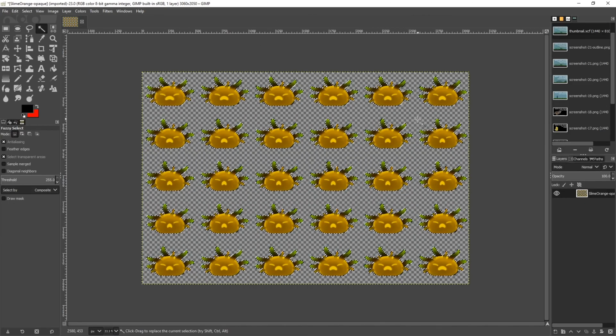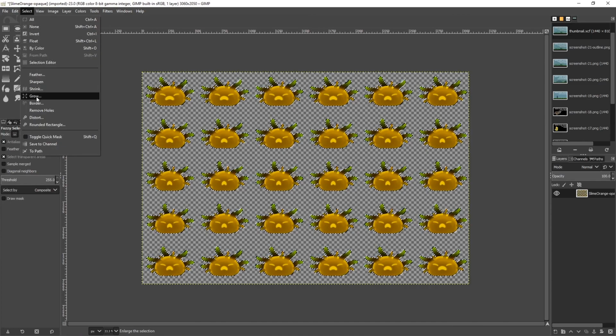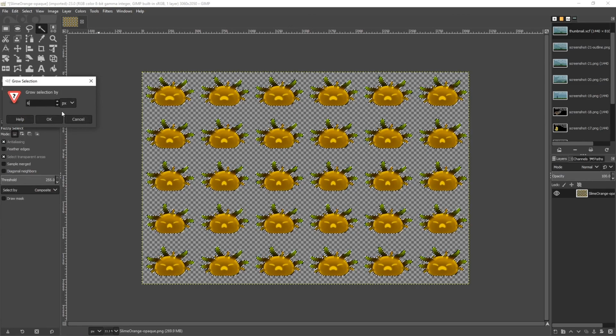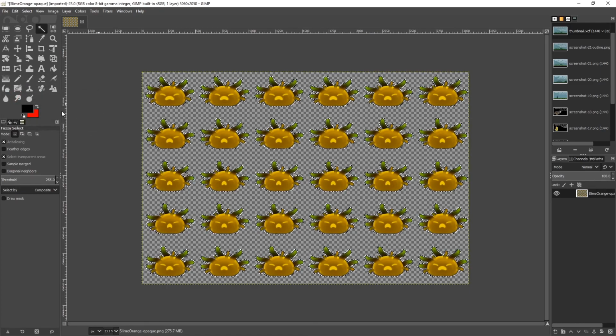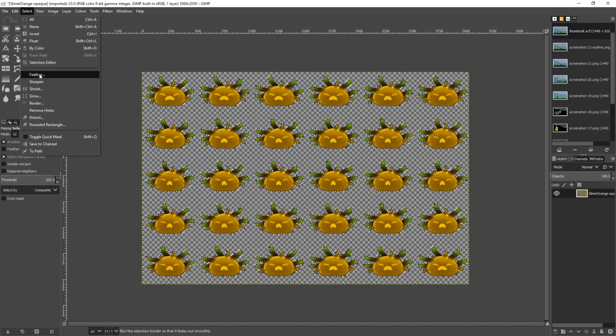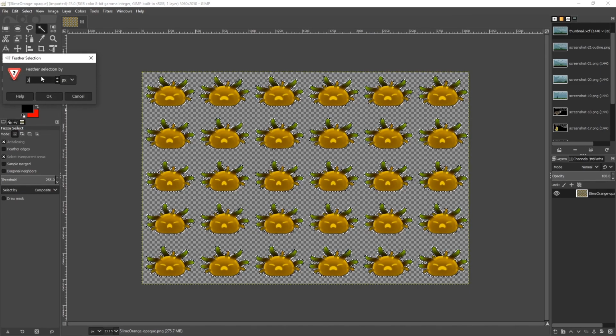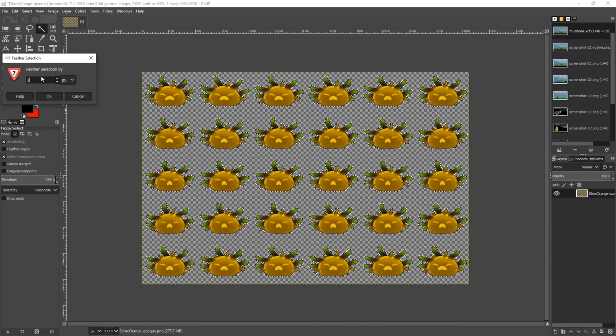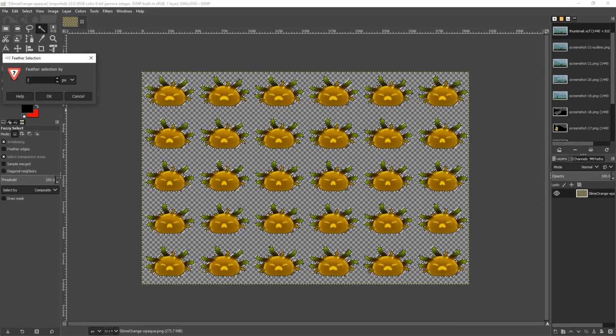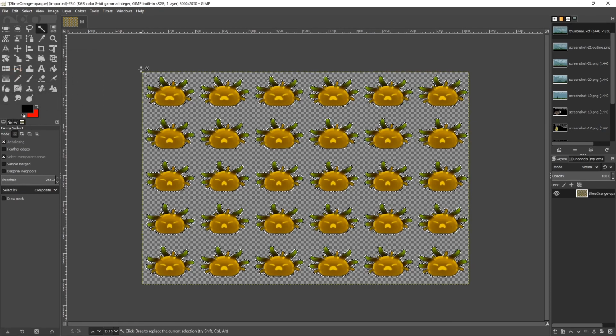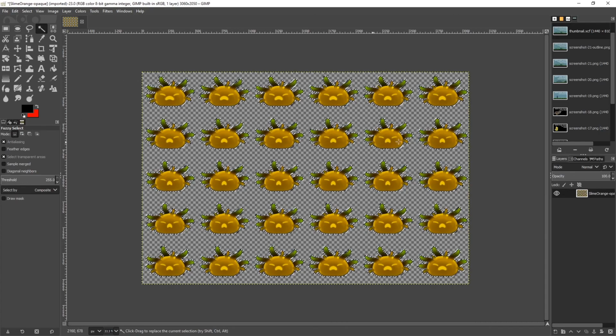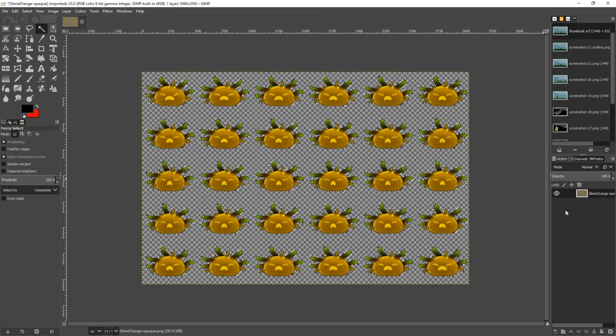So I have all the pixels selected now using this wand tool, and now what I'll do is select grow, which will grow the selection. I'll grow it by 6 pixels, and then I'll do a feather. Basically it makes the edges of the selection have some kind of alpha applied to them. I'll do a feather selection by 3. All the values are up to you, whatever you want to achieve. Whatever you see in this application is what you're going to see as the outline on screen.